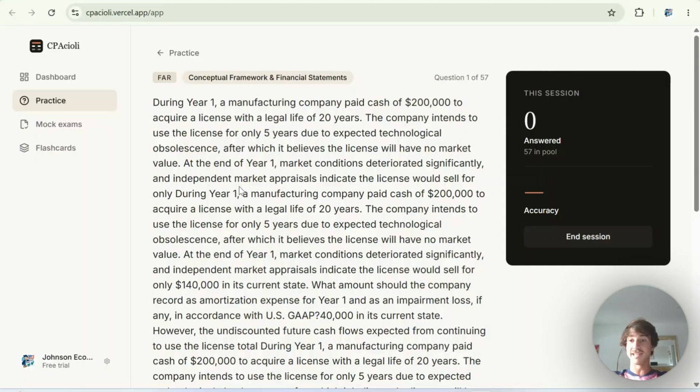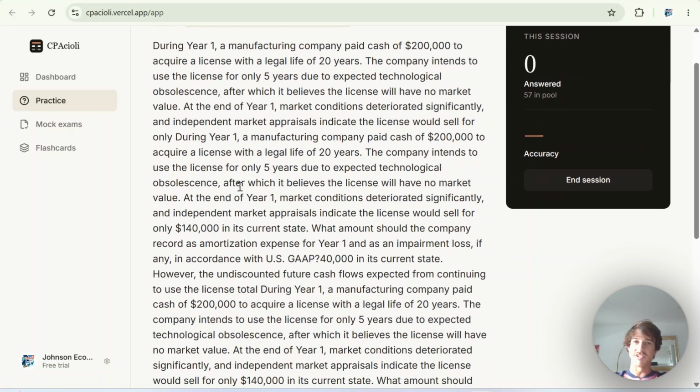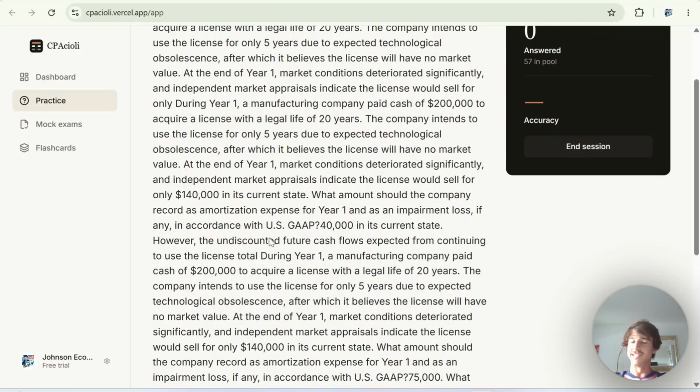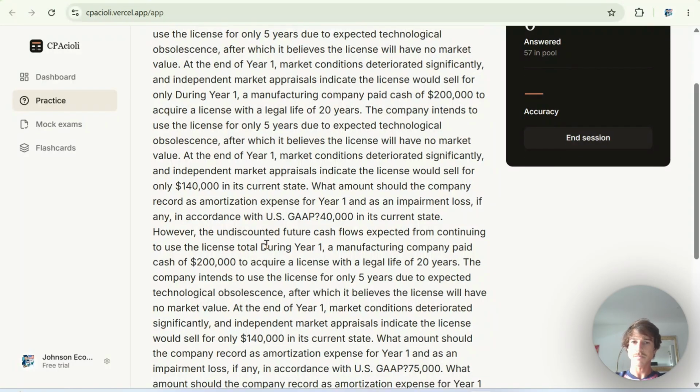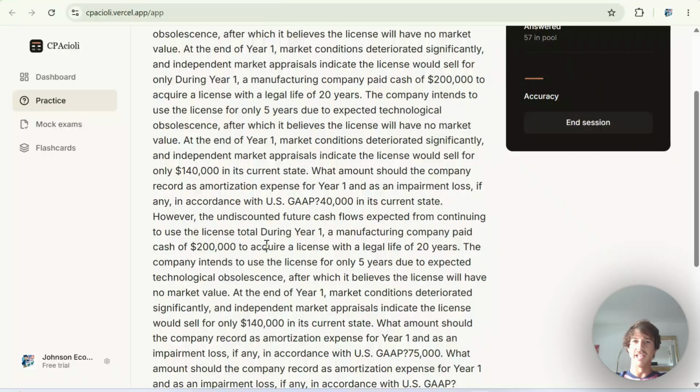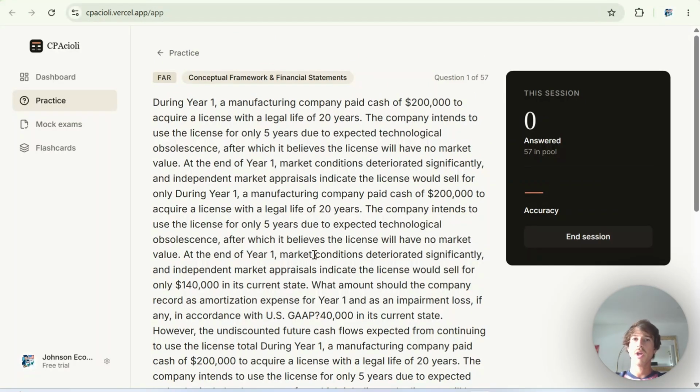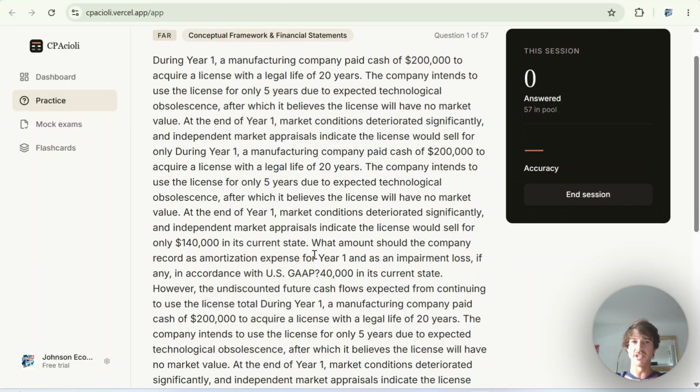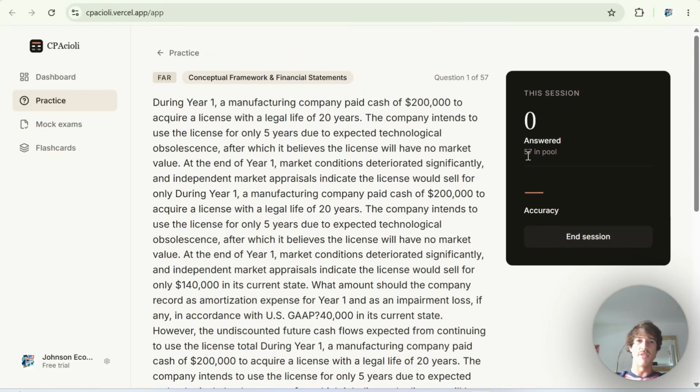That's another one of my ideas. Instead of making them like this, no one wants to study on mobile with this amount of information. It's just overwhelming, and this would be very hard to do on mobile on the go. So I'm going to make almost like a mobile-centered version that's more vocabulary and flashcards rather than this wordy information. But anyway, you can see here, this is how many are in the pool. Obviously, I'm going to make way more. I just started this with the Claude API, and then this shows the accuracy.